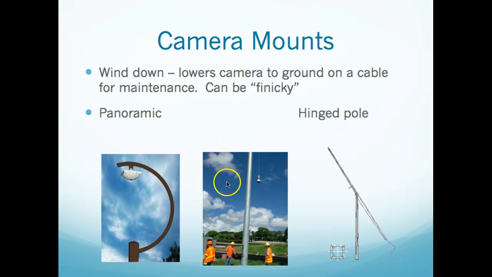Let's go with the one in the middle first. This is a wind down. The camera itself is on a gooseneck, but it's up much higher. But inside the pole is a pulley, and a cable runs up through the gooseneck and onto the camera, and either through a power motor, because you have power here for your lights, or just a hand crank. You have a key, you take a little cover off here, and there's a hand crank inside, and you crank it down, and the camera comes down on a cable.